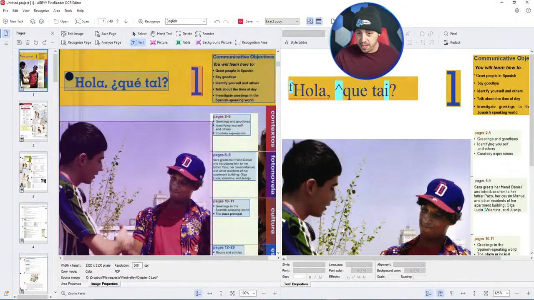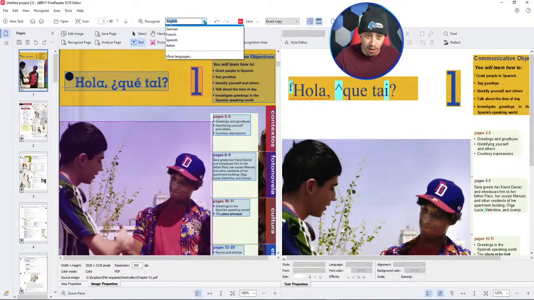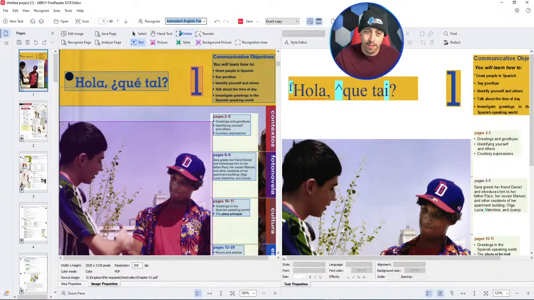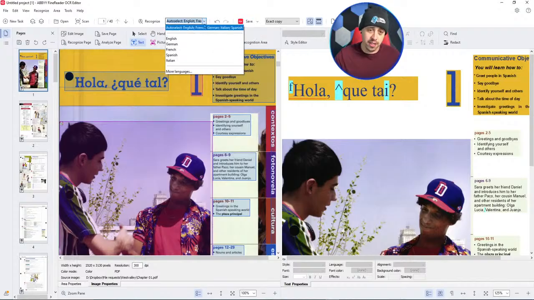All right. So ABBYY's pretty cool. ABBYY gives us the space to be able to OCR and scan in multiple languages. So right now I had the setting set on English. My fault. I need to change it to auto select between English and Spanish. I also have French and German in here, but it's not going to pull up French and German. So I'm changing my language first because I want it to recognize both English and Spanish.